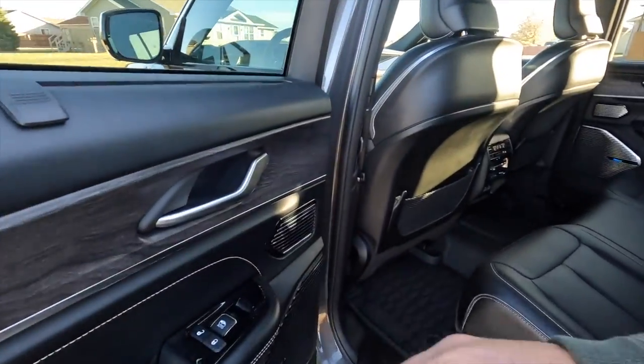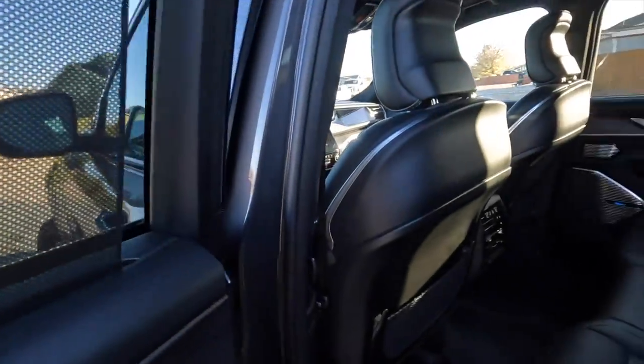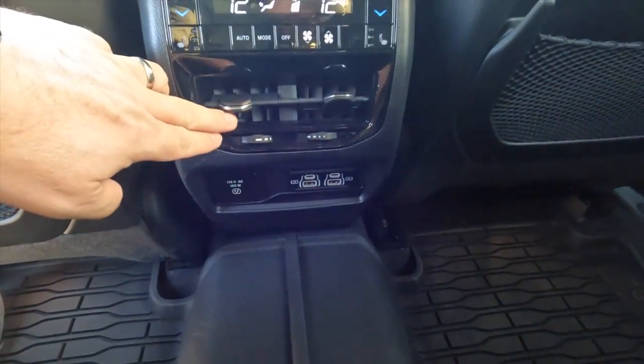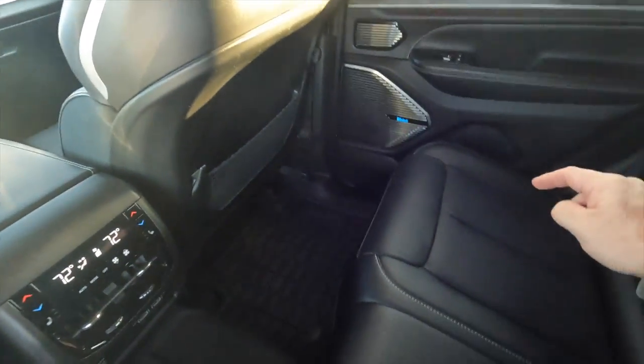In the back seats, carrying the interior theme, we have nice window shades — great for kids. I have a bench on the second row. We have USB ports and vent controls back here so passengers can manage their own comfort. There are also heated seat bottoms on the outboard seats. The middle seat — as always — is the least desirable. I'm five-seven and headroom and legroom are pretty good. But the best thing is the hard plastic seat backs, so kids can't kick through — as a parent of three, that's invaluable.